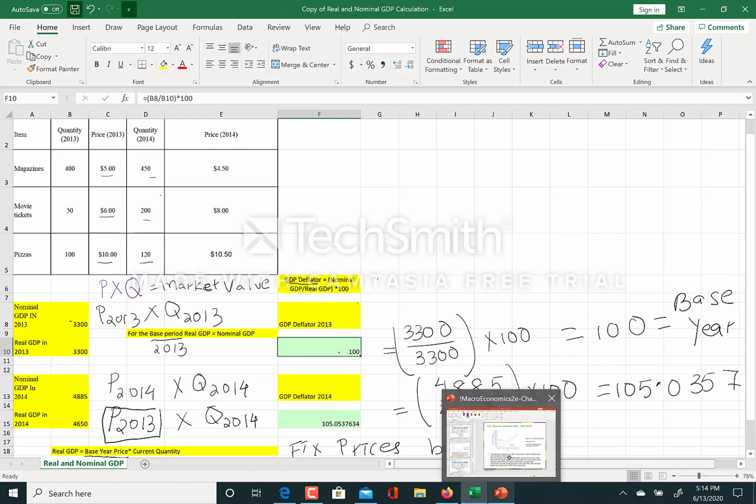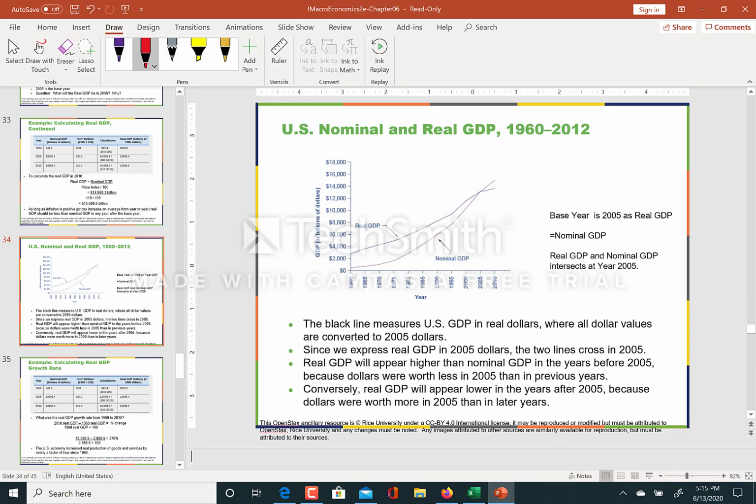The other thing to show you graphically here is I have the real gross domestic product line shown by this blue line, and I have the nominal gross domestic product line shown by this purple line. Whenever these two are intersecting, I'm going to say real is equal to nominal, and this year, which is 2005, sorry, I'm not doing a good job in this graphing here. 2005 is my base year, because only for the base year real and nominal are intersecting each other and they are equal to each other. Okay, what happens after the base year in this graph? I see that nominal is greater than real.